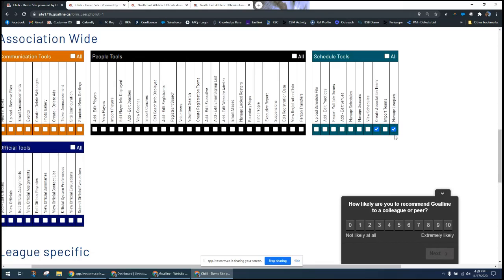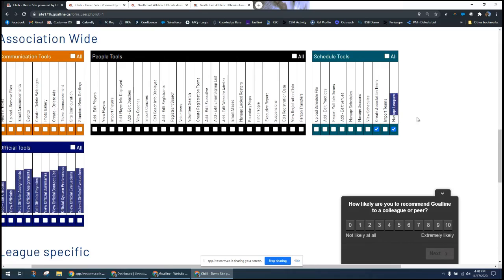Leagues are going to be a pretty key way for your site to function properly, especially if you're brand new. Getting set up right and then moving forward in the seasons correctly is going to depend a lot on how you have your league structured. Same thing with association teams. These are your rep teams. These are the teams that you're going to add in there. You're going to add in the opposing teams, the teams they play against. But then when it's a league, you're going to add all of the teams that belong to that league. That's where this import teams comes in.